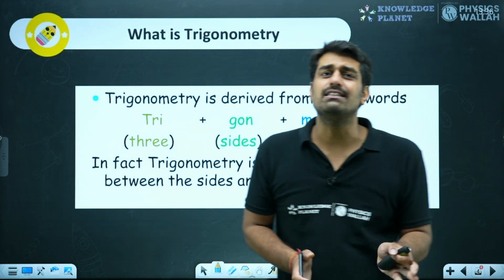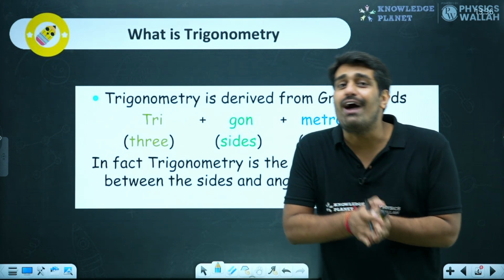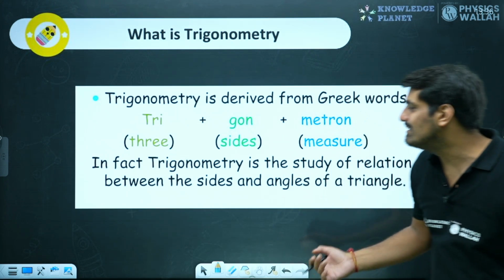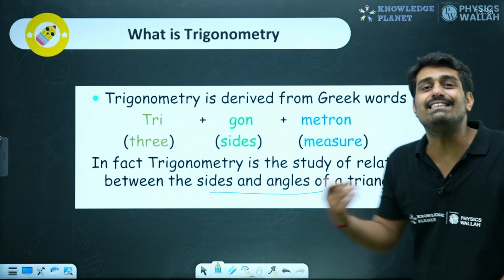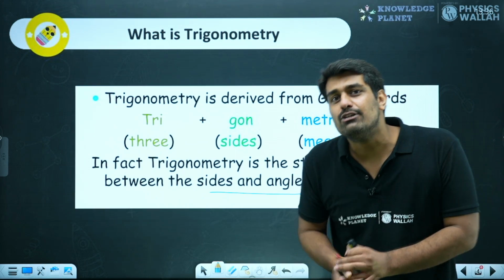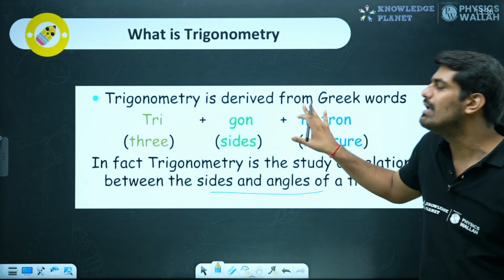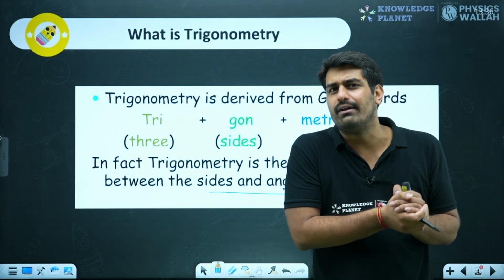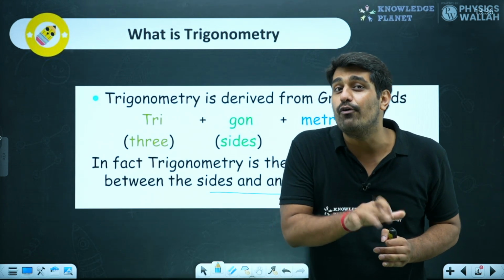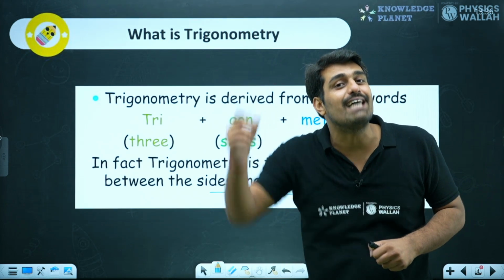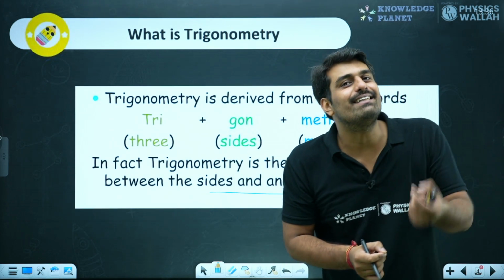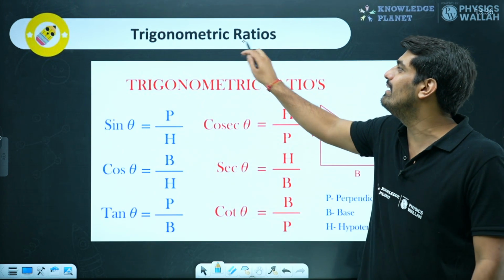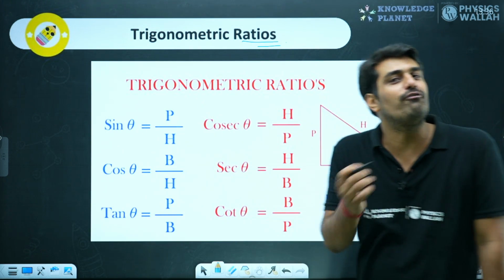First things first, what exactly was trigonometry? I defined trigonometry as the relation between the sides and the angles. So this relation between sides and angle is basically the study of trigonometry. If you break it down, it relates to the study of a triangle. In this section, we will be focusing on the relation between the sides and the angles, and this relation can be easily developed using trigonometric ratios, which we learned in trigonometry.